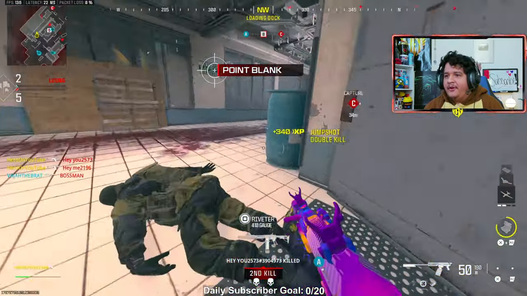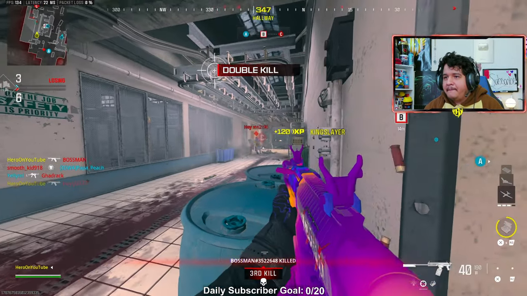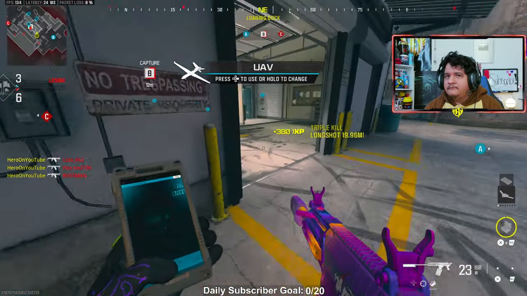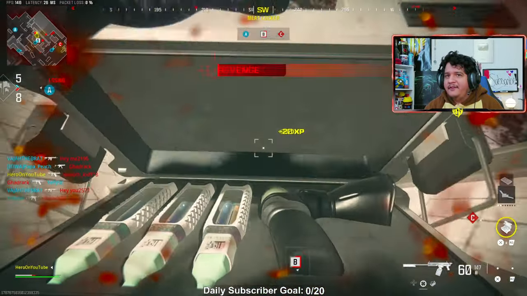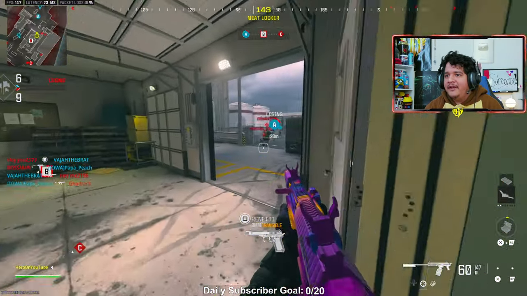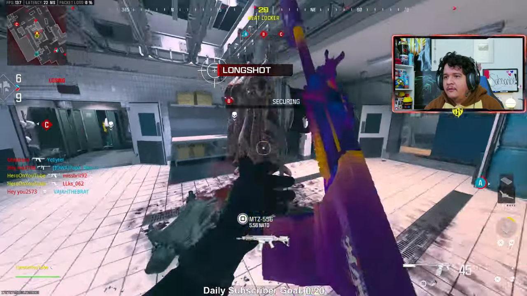I was already annoyed at the Haymaker before. But look, I'm going to kill everybody that comes through here. He can't kill me, bro. And the reload's pretty fast on this thing, too. It's not crazy, crazy fast, but it's pretty fast for 60 rounds.